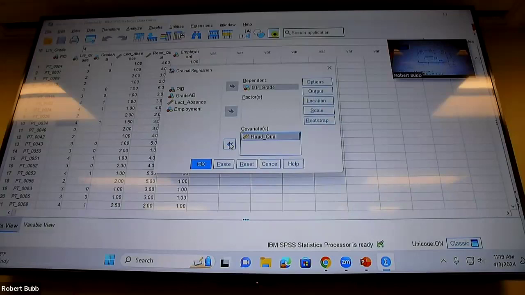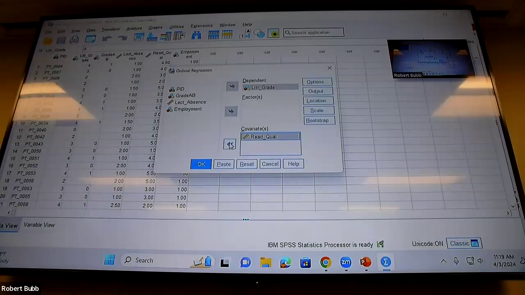You just have a string output. So just make sure you put it into your covariate box. You'll quickly realize if you make a mistake and put in the other one, because you're going to get a lot of output. You're like, this looks like a mess. And then you remember, oh yeah, that's right, I'm supposed to put it in my covariate box. So put it in there.